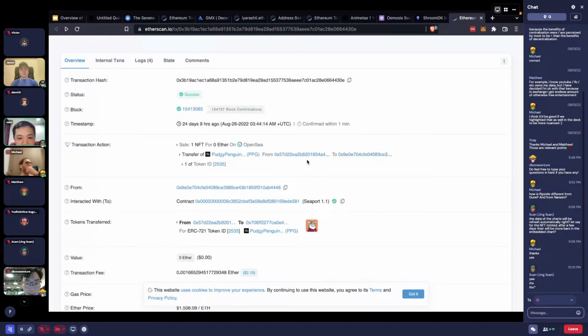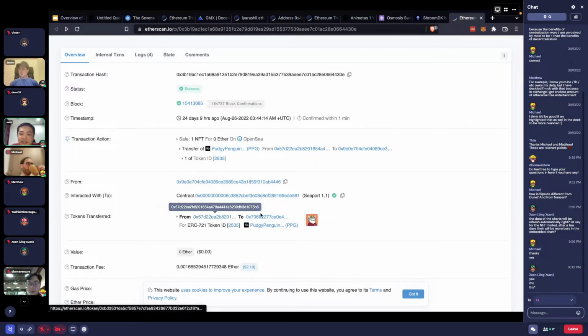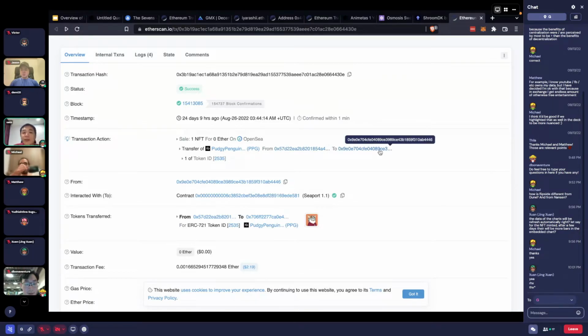I think Michael also asked, this is your address, right? Your address sends to this, but then here transaction actions shows this address, which is different. This is why I mentioned the transaction action could be different, because this might not be super accurate. I think why it's showing two here is because this address is the one that initiated the matching transactions. Hence it thought your address sent to that address. But if you look in the logs, you can ignore that.